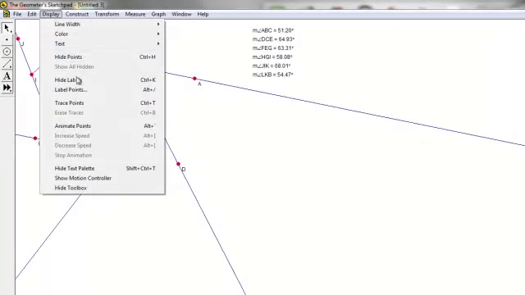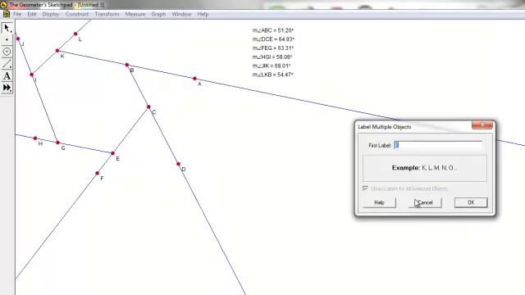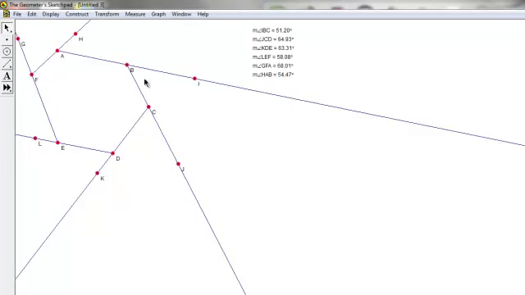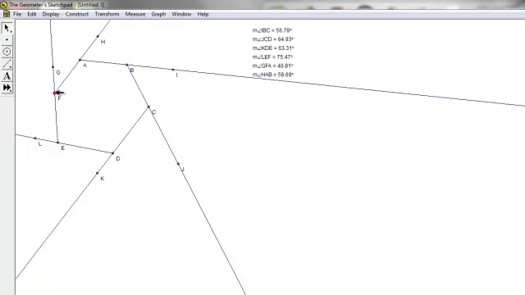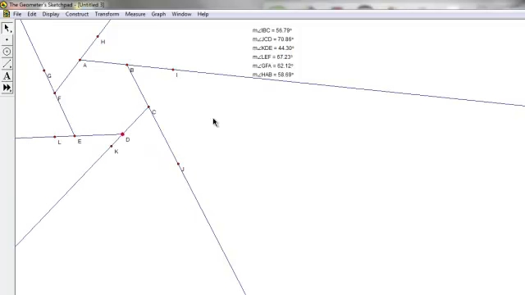So now I'm going to label the points, and I'm going to start with A, and it will automatically label all of these, and it will change the values here to reflect their actual pieces. So again, you're in charge. Make sure that it shows exactly what you want in the end.